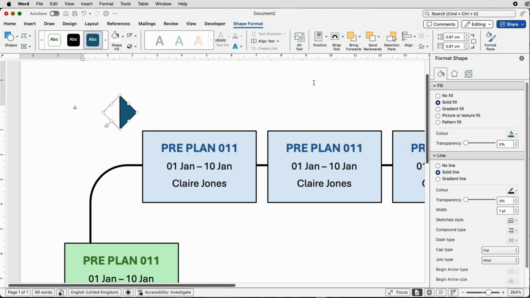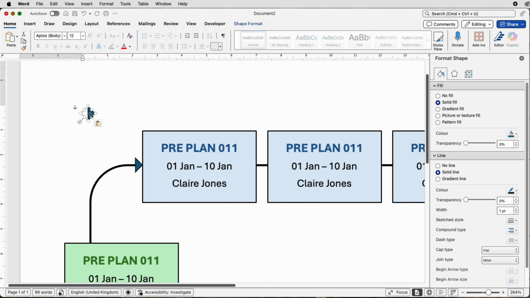And you can see we've got the sizing, and we can make the adjustments to the sizes easily by going up to Shape Format. Make sure this is ticked so that you keep the aspect ratio, and then you can make an adjustment here as to the size you want. Let's make 0.4, and then we can simply move the arrow into place. And once we're happy, we just simply need to make a copy by Command or Control C, Command or Control V, and then once again moving it into place.